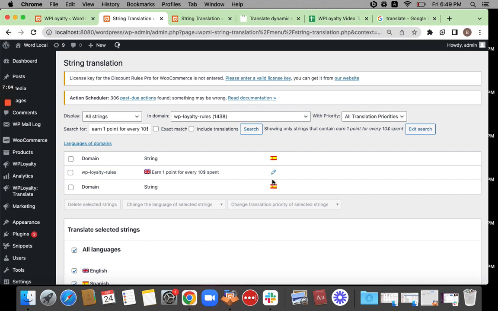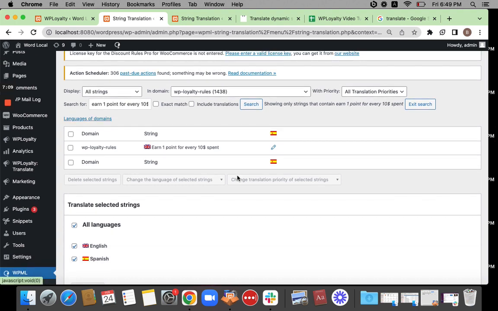You can see the symbol change to a pen. Now we can edit it anytime. Now after you save the settings, you will be able to see that this particular string is translated to the desired language, Spanish, for this video. Okay. Remember, any dynamic string that has to be added or translated must be added to the string translation table using the sync option. You may have to go to the add-on plugin and then click on update translation, and then come back, go to the themes and localization and find the plugin and scan for the strings that are available in the plugin, which is WPLoyalty. Only if you do that important step, you will see the reflection of these strings here.